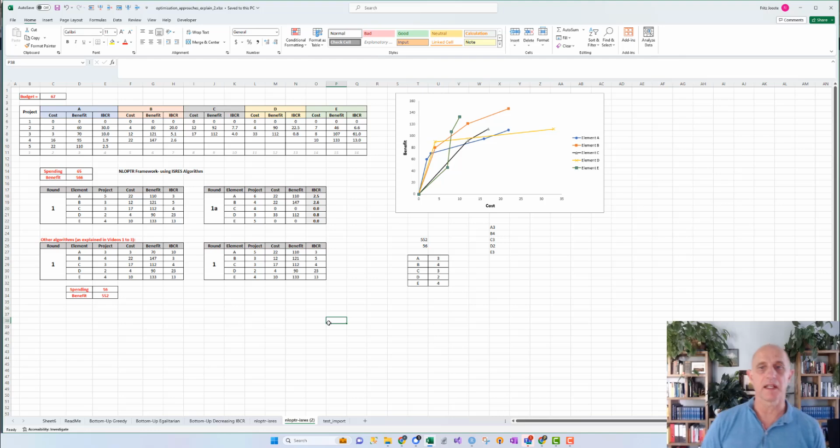I just want to highlight that by no means are the three algorithms that we explained in videos 1 to 3 the end of the line in terms of how you can approach this problem. And indeed, at Lonrix, we are continually pushing forward and trying new algorithms to see if we can get ever closer to an absolute optimal solution. However, as you noted when I ran that script in R, even for this small toy problem, it took quite a while to get a solution. If we are looking at hundreds or thousands of network elements, that type of approach rapidly becomes impractical. And in fact, in our experience, the evolutionary search type of approaches don't always find even close to an optimal solution as you would get with these other more practical approaches. So that's just something to consider, and I hope that is useful to you. Thanks for watching.